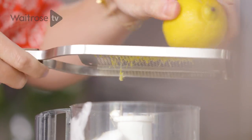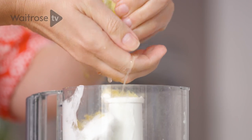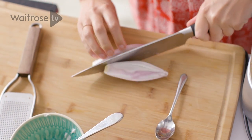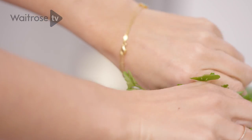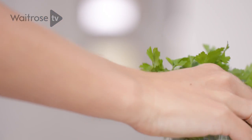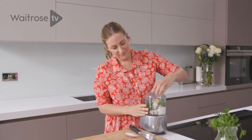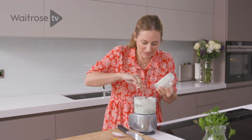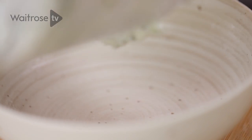And as always, my favourite — some lemon zest — and then the juice of this lemon. And then I'm going to put in half a shallot, which I'm just going to roughly chop because I'm going to blend all of this up. And a nice good bunch of parsley. Whizz it up, but you don't want to make it too fine — you want to keep it a bit chunky. And that is perfect. Oh, it smells incredible. And that's the tartar sauce made.